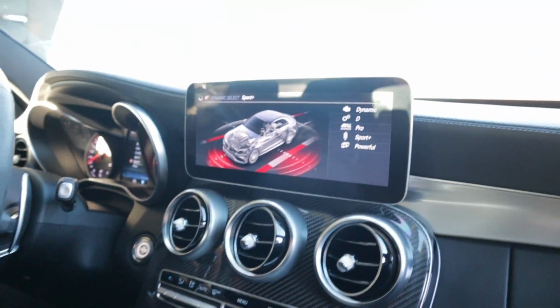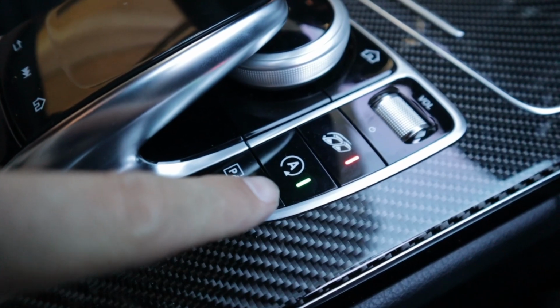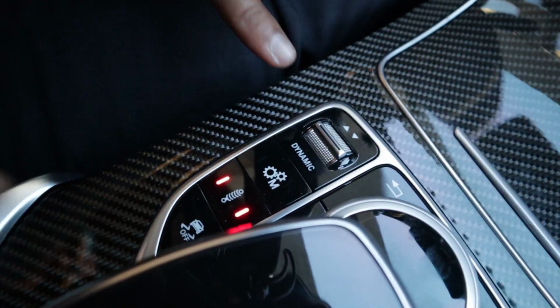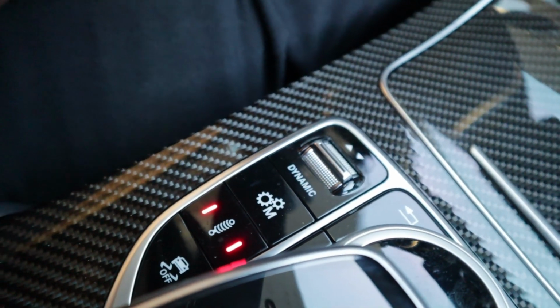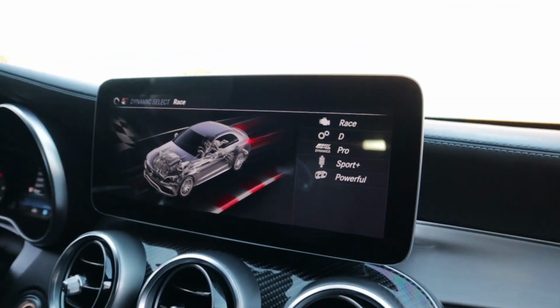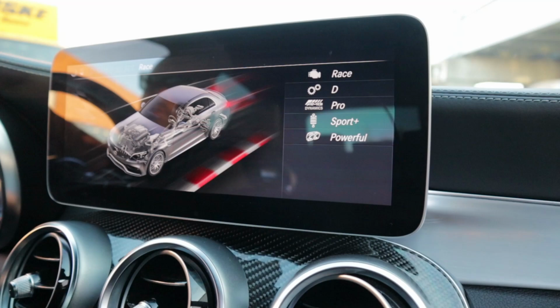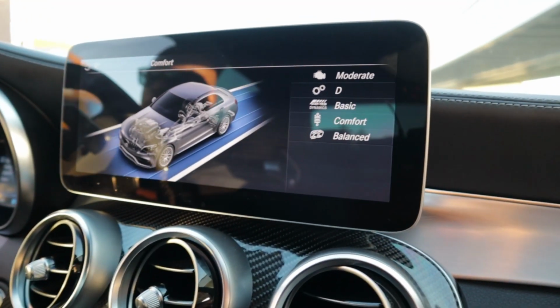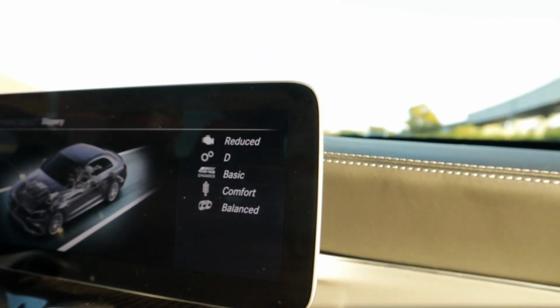So speaking of the different exhaust modes, all your access stuff is here. Obviously, that one's for exhaust. That one's automatic stop start. That's the parking camera. That's your dynamic, meaning you can change the suspension from soft to comfort to race mode. There's your traction right here, on, off. But if you use the dynamic button, it'll start changing to all these different settings when you change your mode. So dynamics all the way down, that's full race mode. And then you can go from sport to moderate to race. Is that race? Oh, it is race. It's like a moderate race. And then you have reduced. I think reduced is like a comfort mode.